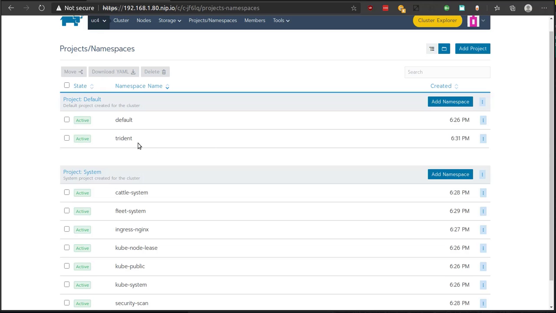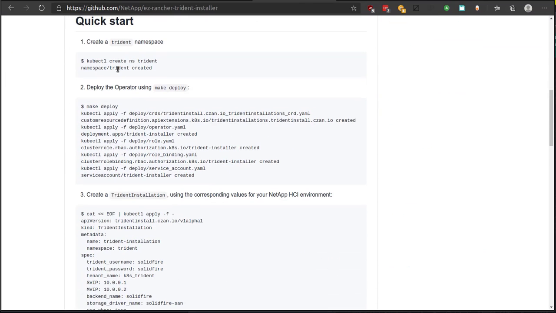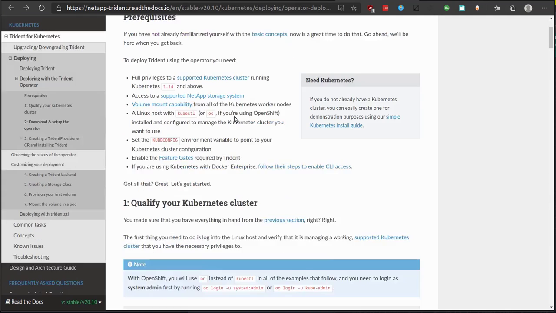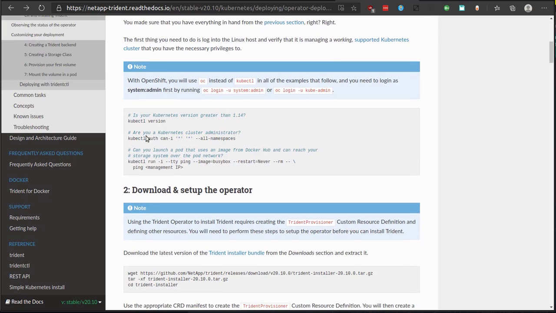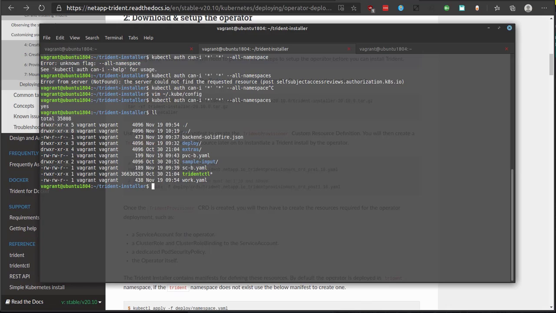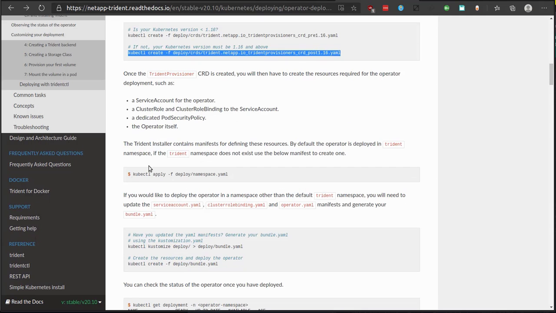In the next step, we need to download and deploy Trident. Now we could go to the place where the Helm chart is coming from and follow those steps. However, there is only one version available, and the documentation is slightly less good than the official Trident website, which also has more versions. So I will follow this page here. In my experience, it is usually always without any problems to follow these steps and just copy paste. So I downloaded the source code and I'm just copy pasting these steps one by one.